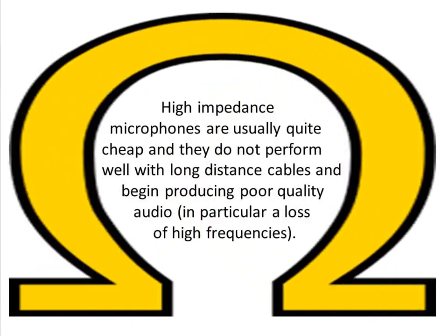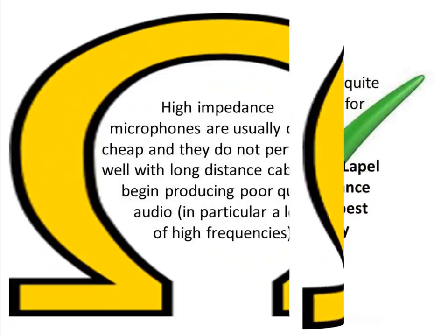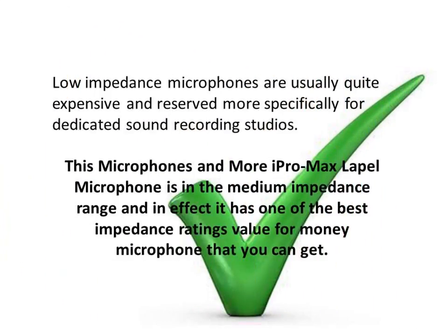To put some sort of qualification on this, high impedance microphones are usually quite cheap and they do not perform well with long distance cables, and begin producing poor quality audio, in particular loss of high frequency. Low impedance microphones are usually quite expensive and reserved more specifically for dedicated sound recording studios.